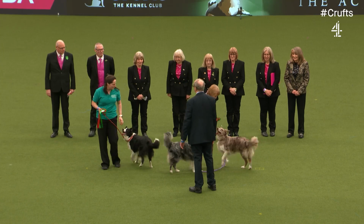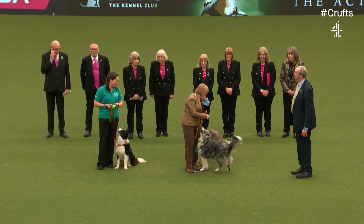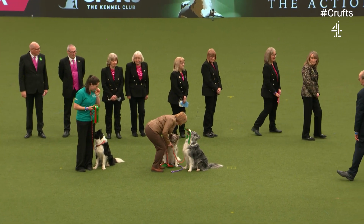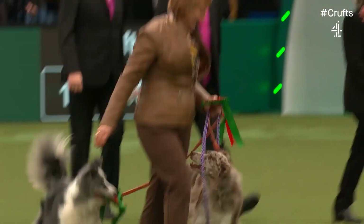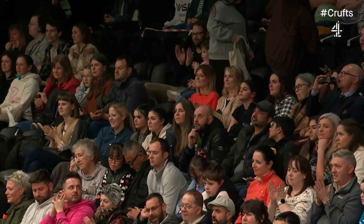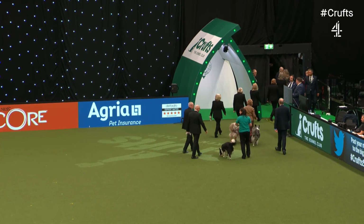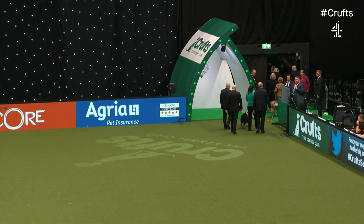So our winner today was Kirby, 6-year-old Border Collie, and she was bred by Kathy. And she is the red Merle. And then second place was Kathy and Kafna again with 10-year-old Border Collie. And Kirby and Paige and Pepper and all our judging team, who will give you a wave. They've got to have an early night because it's a busy day tomorrow. Well done to them. Thank you very much for watching, and I hope you enjoyed that. So that was a lovely demonstration there of the obedience champion.